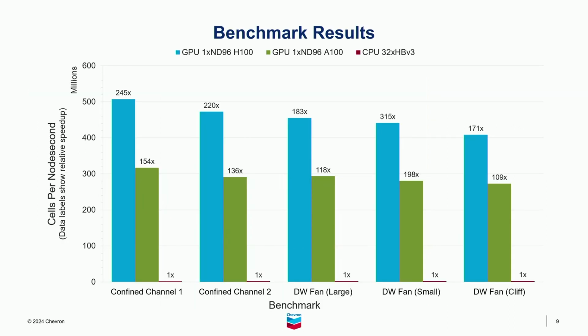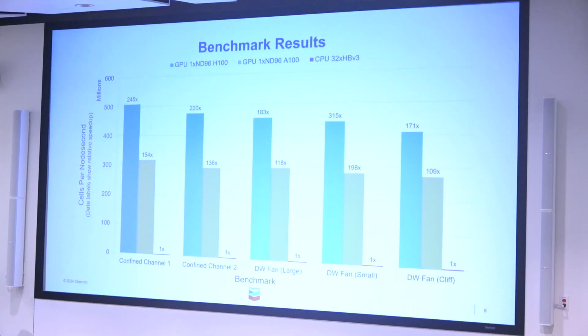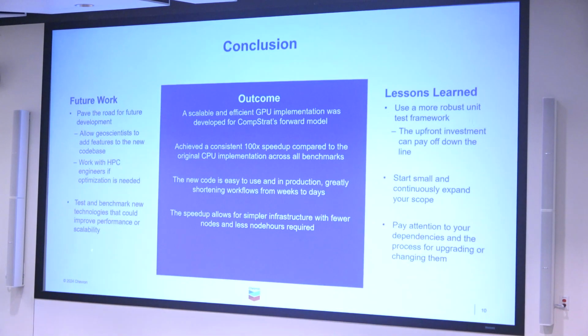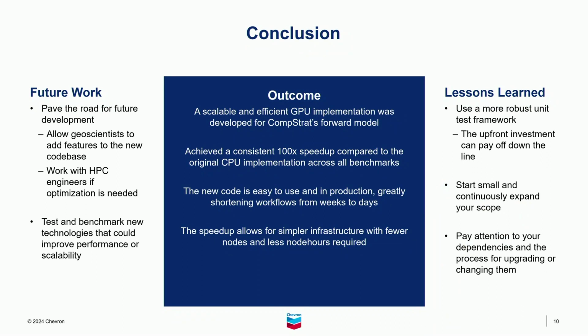As we saw in the benchmarks, our H100s performed about 50% faster than our A100s, which unfortunately is not super economical in Azure, since they're probably going to cost more than 50% as much. So we're going to have to get creative in how we improve performance going forward, how we improve that scalability, potentially use InfiniBand to go multi-node without incurring too much of a communication bottleneck. But this is continuous work that goes on with a lot of applications. You want to be able to keep it up to date with modern technologies.